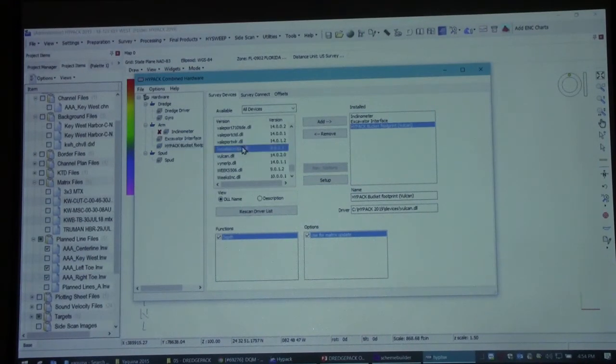We have lots of drivers. If you have any questions about any of these drivers, we have maybe a couple hundred of them. I probably know what 100 do, but we write them for customers. So if you have a device, you're like, hey, I want to bring it into HYPACK, I can show you a generic way to do it because we have generic parsers. Or if you want a custom display for your dredge, we can certainly talk about that too and get you something nice.